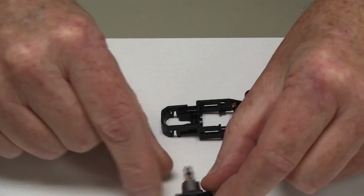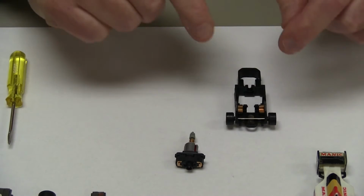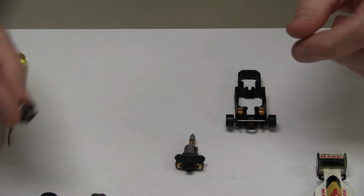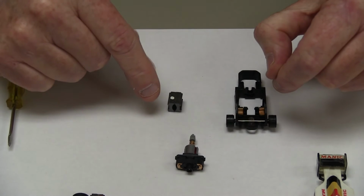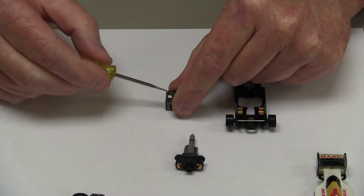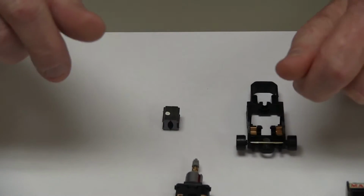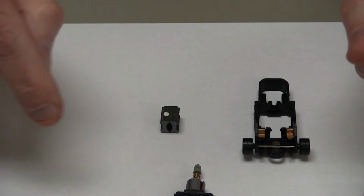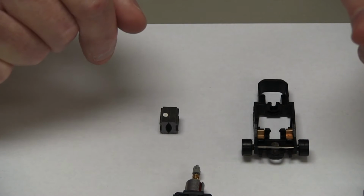Now, before we put it into the chassis, we need to add the motor magnets to this assembly, which will then go in complete. So you want to take the motor magnets. The BSRT motor magnets typically have a white dot on one of them. That's to aid with assembly. The white dot should typically go on what would be the passenger side of the car.